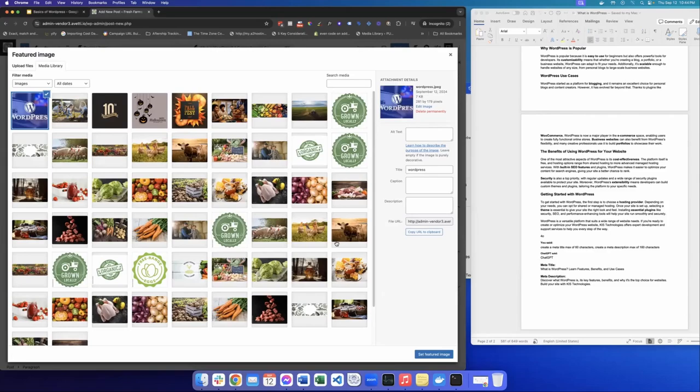But again, we recommend that you use a real photo that you have the rights to, and avoid taking random images from the internet. Using unauthorized images could lead to legal problems, so it's best to stick with images you own or have permission to use.